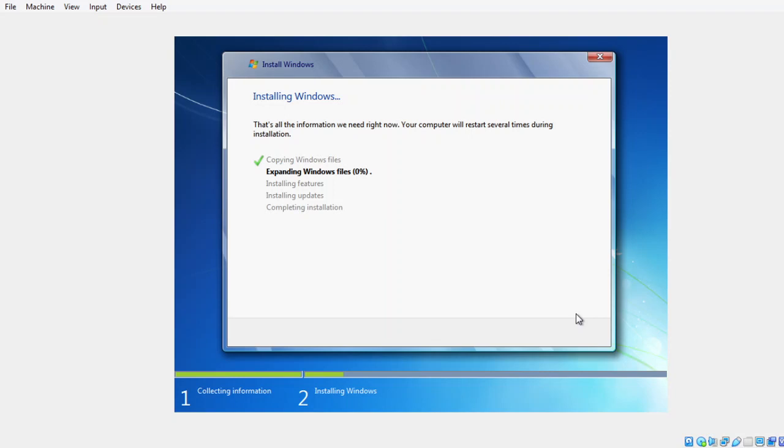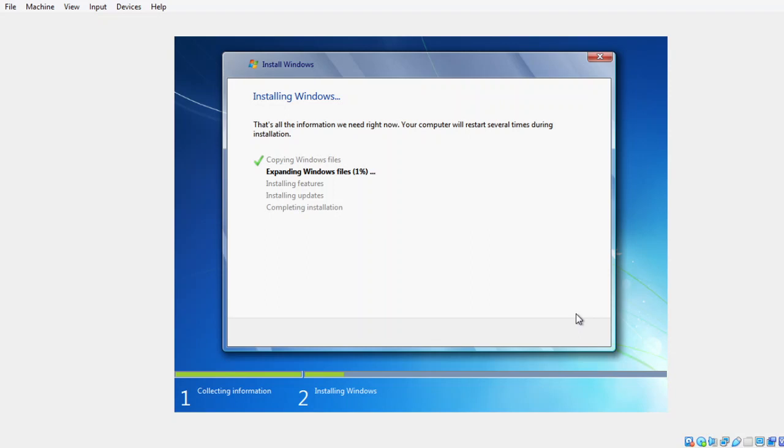Mainstream support ended in January 2015, and when mainstream support ends, this means that the system is no longer receiving any new features. And extended support ended in January 2020, this year, which means that Windows 7 is no longer receiving any security patches or updates from Microsoft.